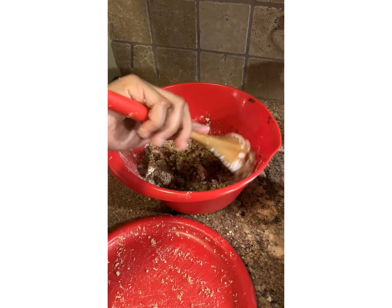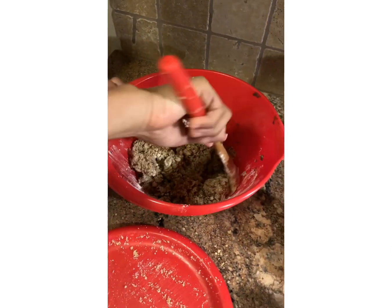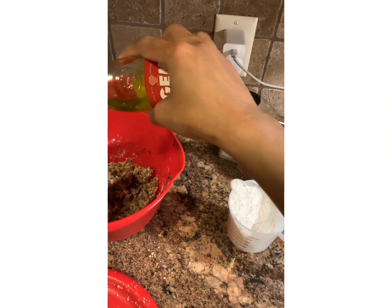Yeah, you kind of want it to get, you see how it's forming together? You can even use this to kind of make a burger too, almost, if you really wanted to. Now I'm going to add just a little bit of oil. Let's add some oil in there, son.